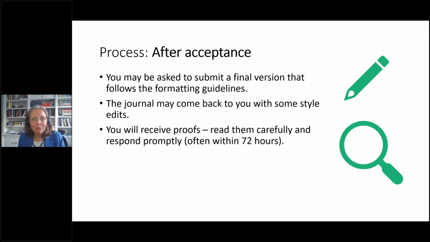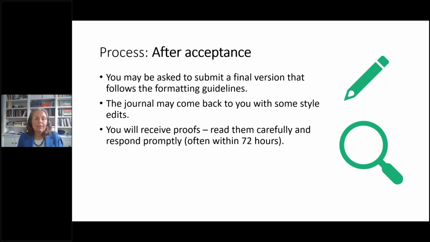So then, hopefully at that point, you will get a letter saying that the paper's been accepted. That's the real congratulations. You may still be asked to submit a final version that follows the formatting guidelines. There may be a couple of really small things that they want you to fix in it, but they've basically accepted it at that point. There are some journals that will still do a careful style editing of the paper and send it back to you to accept the changes. So there may be a back and forth with the journal. Fewer and fewer journals are doing it these days.